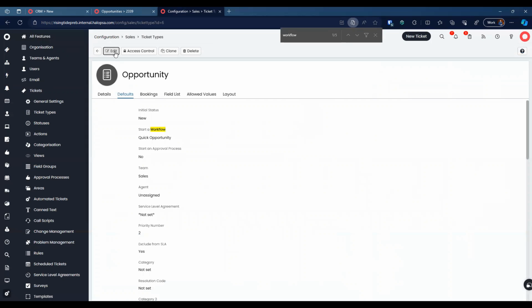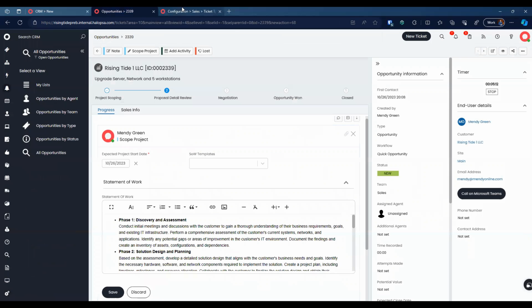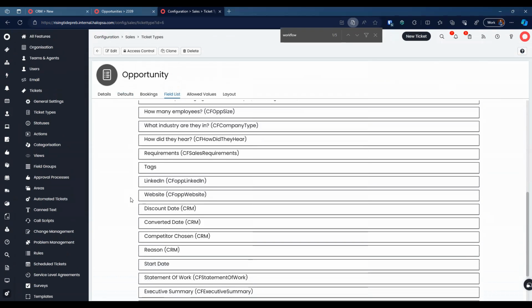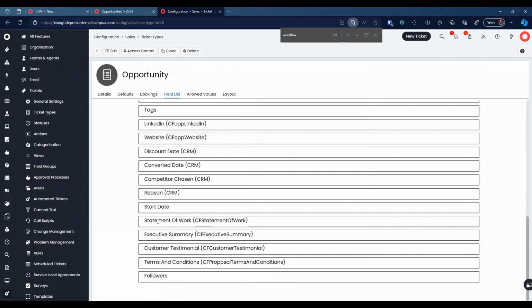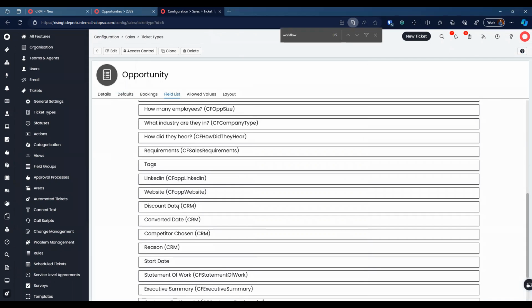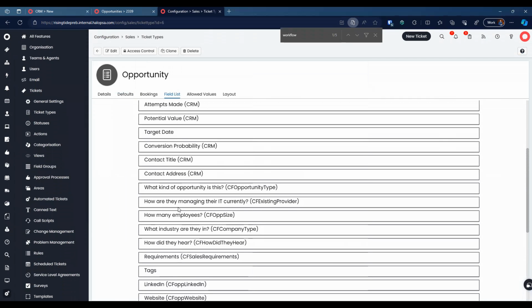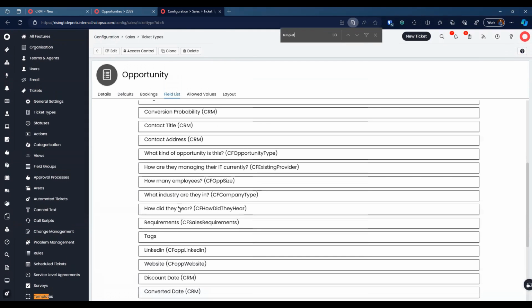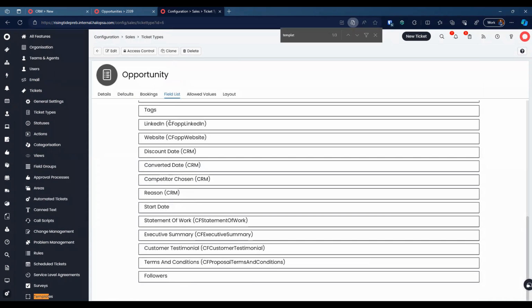And then we're going to come in here and we're going to show you this field. It's SOW templates. We're going to see how it looks. So if we come down here and we look for that statement of work, SOW templates, let's see if we can search for, where are you? So it's actually not a ticket level field, it's an action level field. So let's go to sales and we'll go to actions at that point.